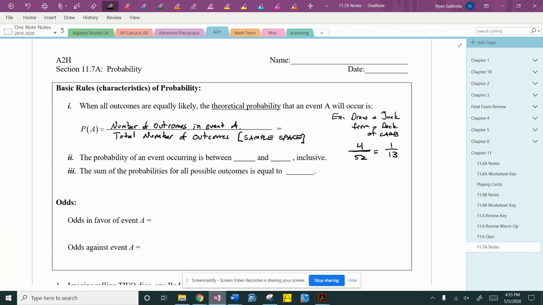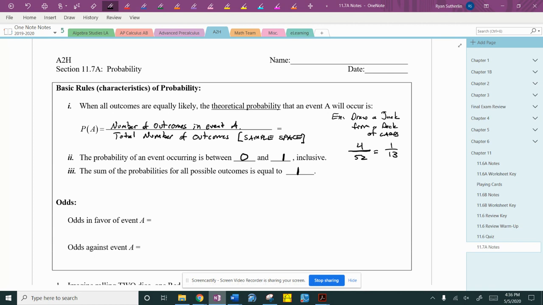And one of the big things here with probability is that probability has to be between 0 and 1. That old saying of giving 110% is inaccurate, right? You can only have a probability as low as 0 and as high as 1. And the sum of the probabilities of all outcomes is equal to 1. What that means is, if the probability that it's going to rain today is 60%, then the probability it's not going to rain is 40%, right? Those probabilities have to add up to 1.